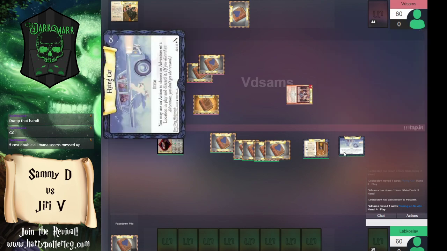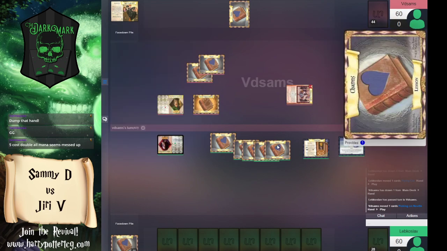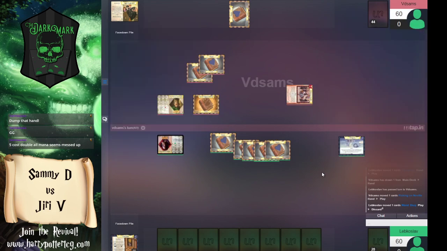I imagine you're picking Wand Shop, and so 2 other things get sacrificed. You probably sacrifice, what do you think, 2 charms? Oh no, you let the Wand Shop go? You just have another Wand Shop in your hand. That's not so bad.